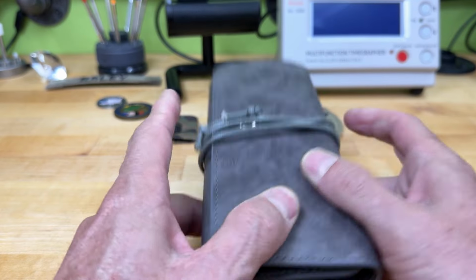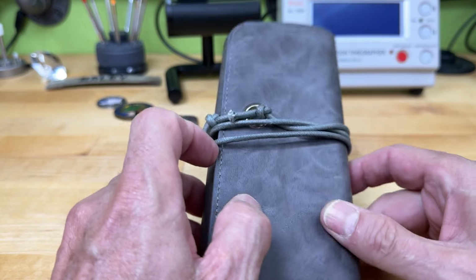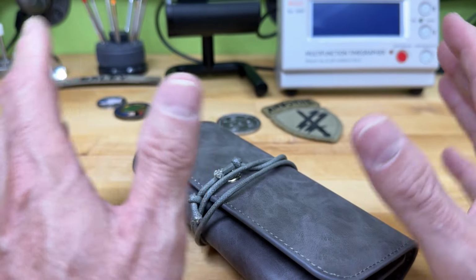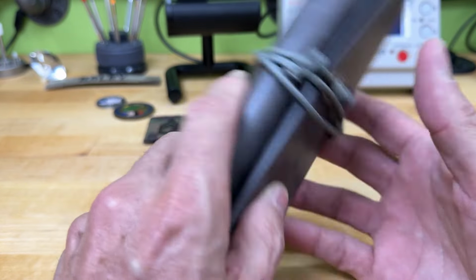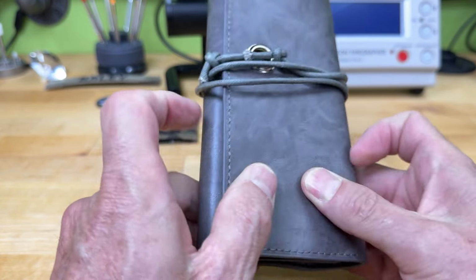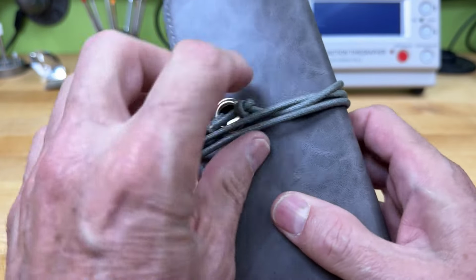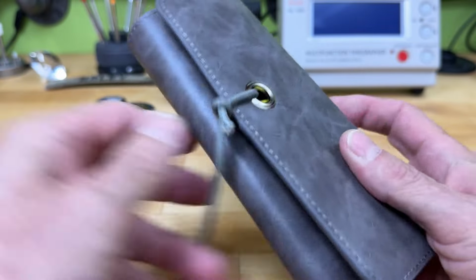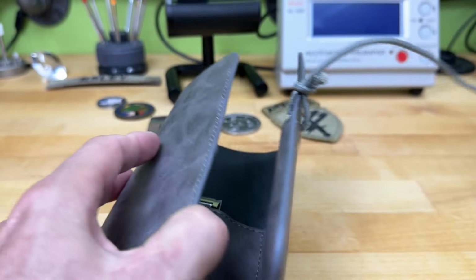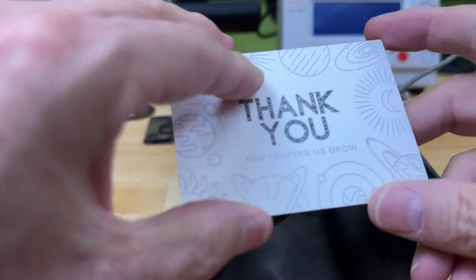All right, folks, here we are over on the bench. We're going to be taking a closer look at the OVD Seal Diver. When you get it, it comes just in a regular box, nothing spectacular. It comes in a little watch case. This just looks like a little vinyl case. It's nothing hugely spectacular, but it is nice. You could get three watches in it. It's nice that they're including some of these. When you open it up, they give you a little thank you card.